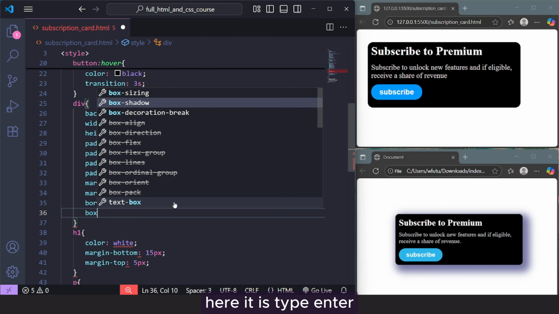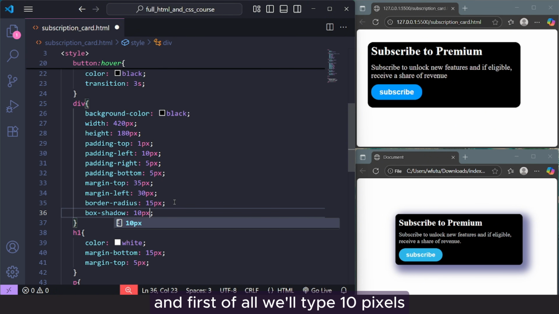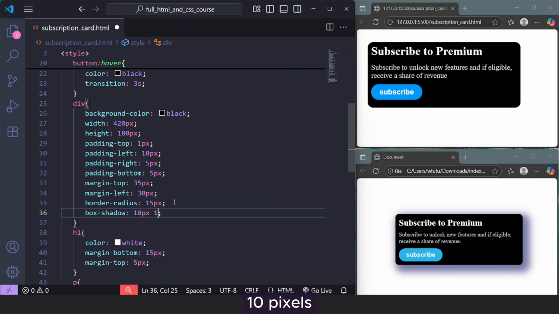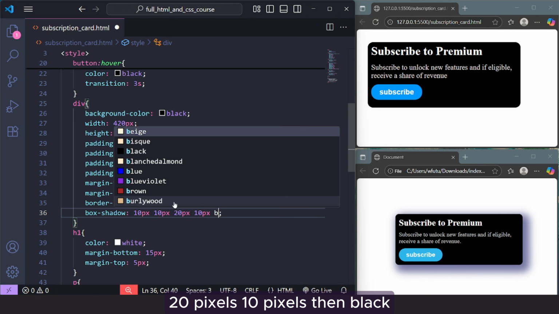Here it is. Press enter, and first of all we'll type 10 pixels, 10 pixels, 20 pixels, 10 pixels, then black.